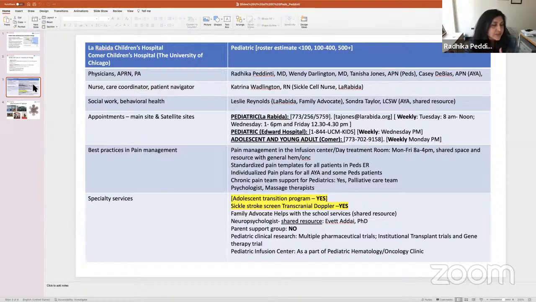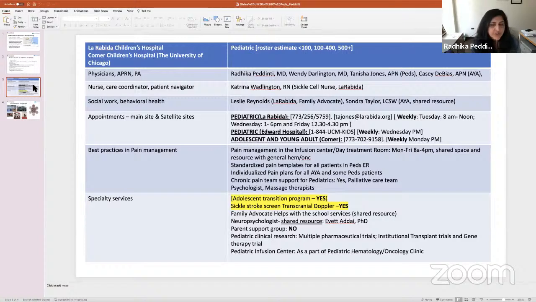Our palliative care team provides some of our chronic pain management as needed. They can see them as an outpatient, and they also see them inpatient because we are able to do ketamine infusions on the floor. We have a psychologist that's a part of our adolescent young adult clinic, and so she sees them mostly outpatient and serves as a bridge should people need more in terms of accessing psychiatry or other psychology services. And again, we do have the adolescent transition program, as I talked about earlier.